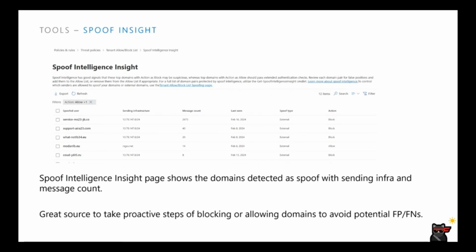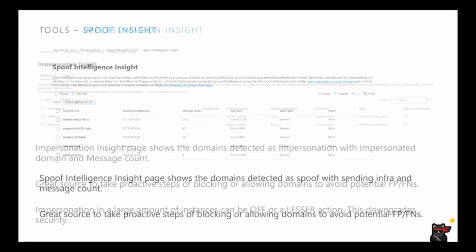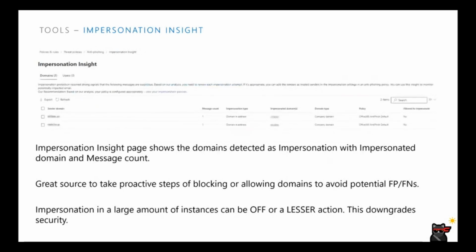So looking into spoof, we also have the impersonation as well, looking into all of the domains and also user impersonation. So we have those two tabs there, domains and users. So you can use that to avoid false negatives or false positives in your environment.